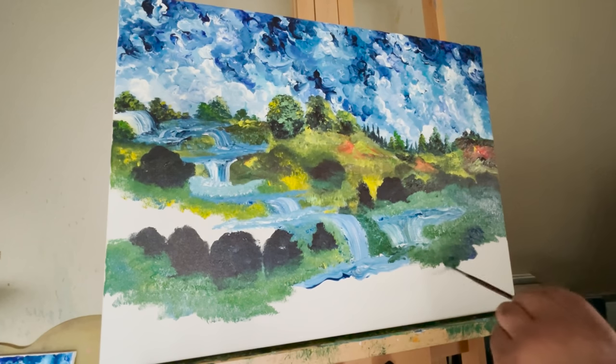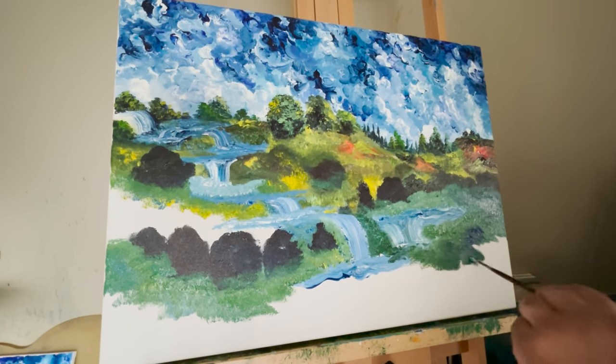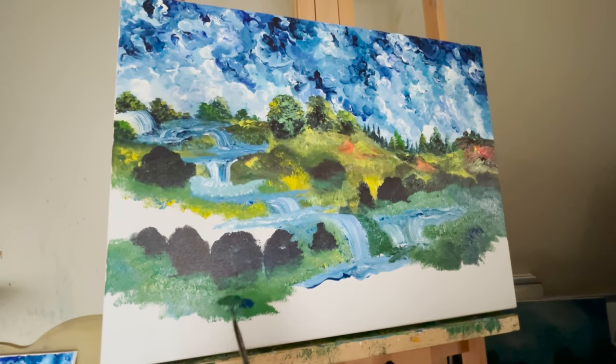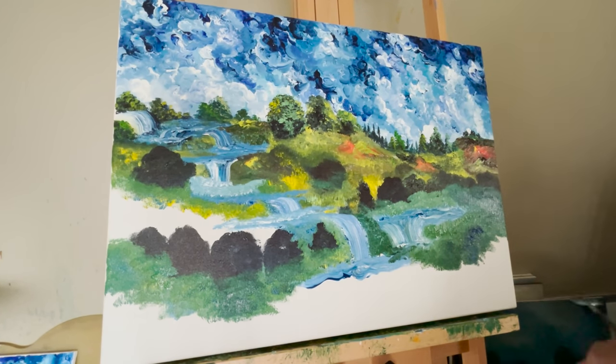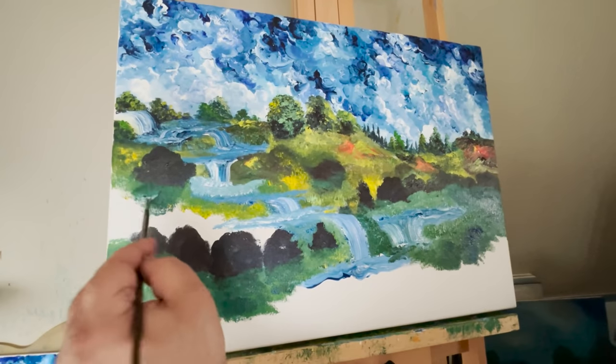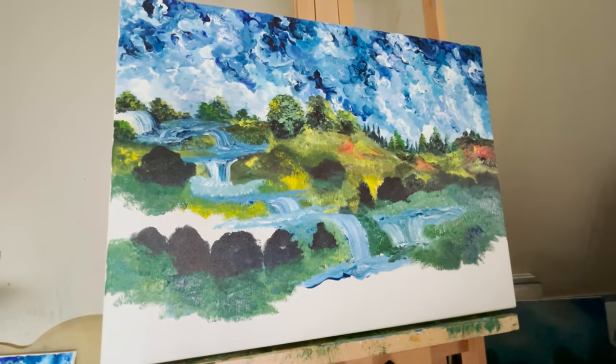I'm adding blue, and I know you guys are going to think I've lost my mind. You're thinking, hey, you're being lazy, go mix the paint. But I actually like how that blue looks. That's straight ultramarine blue that I'm using here. I'm just using some ultramarine on the fan brush to give it this dark, shadowy vibe. These little shrub plants here need shadows. Don't forget about their shadows. People ask me, how do you do the shadows? This is a cheating way of doing it, by getting this ultramarine, and you can tell it gives it a little shadow. And shadows do not need to be perfect, folks. They do not need to be perfect.